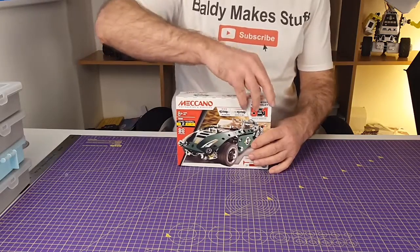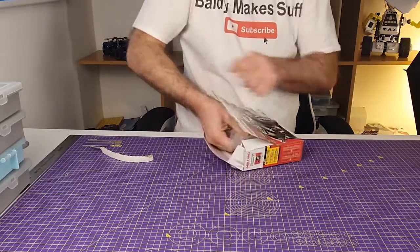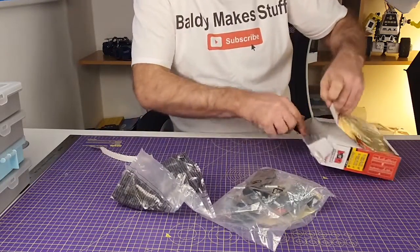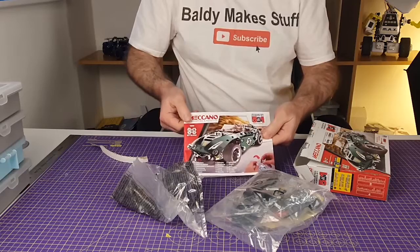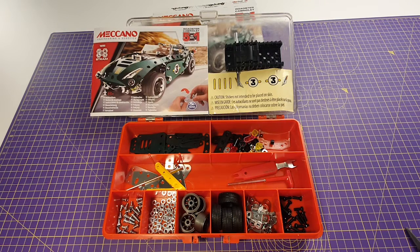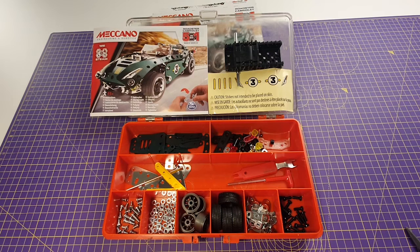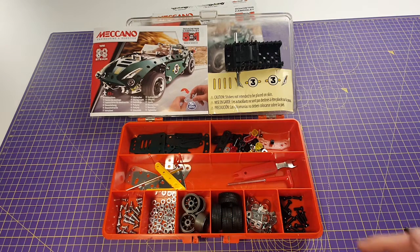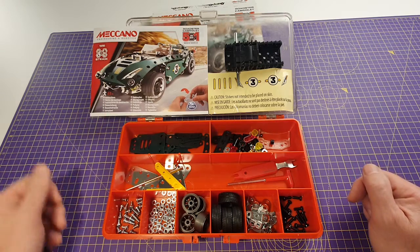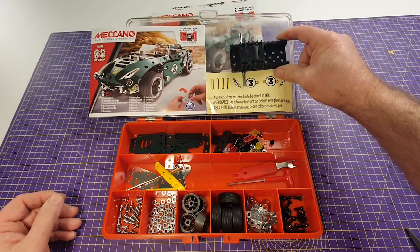What do you get in the box? Let's rip it open and take a look. This is what actually comes with the kit when you get it opened out. I should mention — not this red organiser box, that's one I've provided myself, and I always recommend that you get something similar to this because there's a lot of small pieces in there and if you don't, you haven't got a prayer of keeping them all in one place. An organiser box is essential. But once you do, you've got plenty of nuts, bolts, wheels, tyres, brackets, tools, bodywork, and all the odds and ends that go to putting it together. You've also got a sticker set and the pull-back engine to make it move, and the instructions.